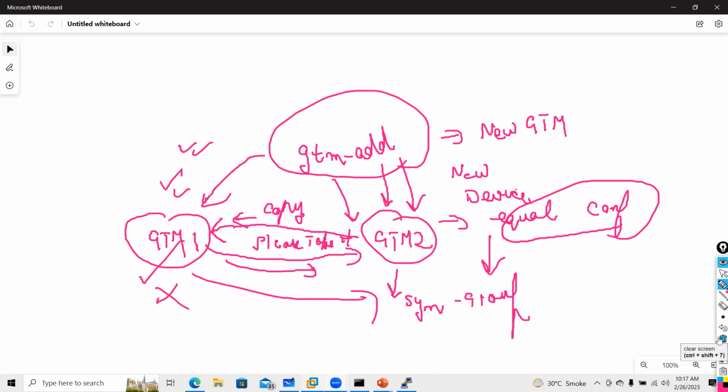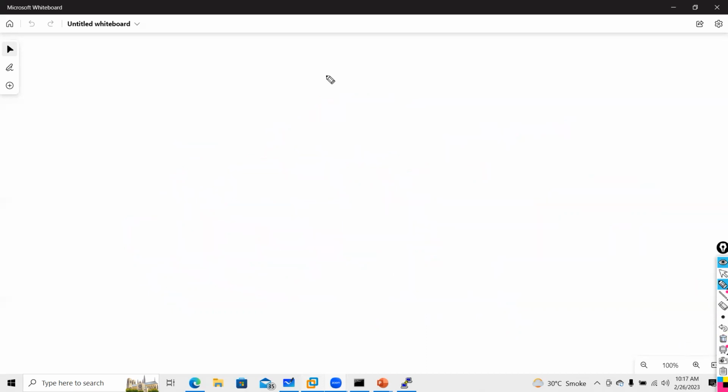So it's very easy. So we will be creating 4 steps. First, guys, we will be creating network self IPs. We need to make sure that GTM1 will have one self IP, GTM2 will have one self IP.